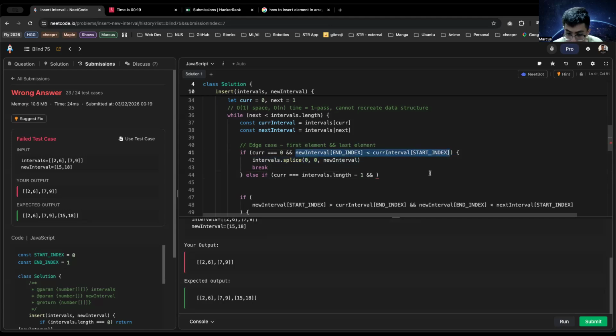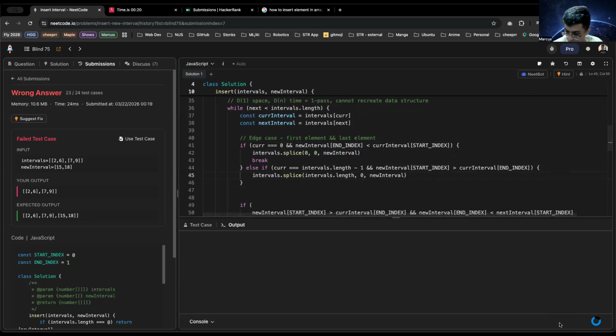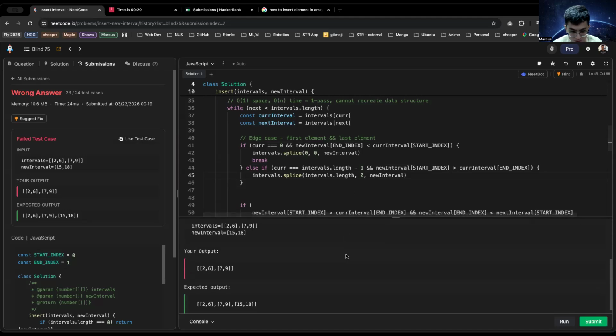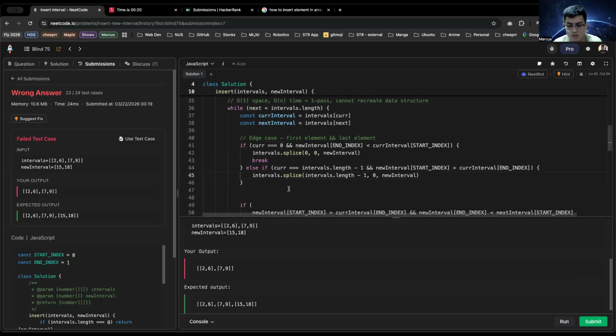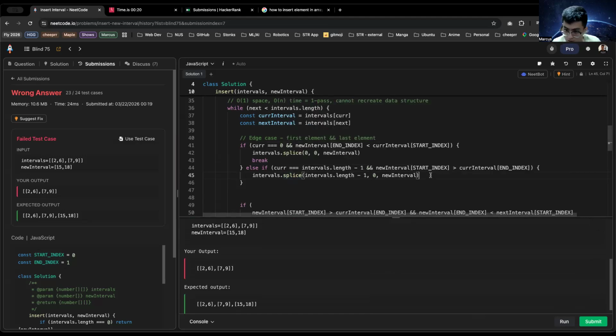New interval is greater than, then we will do intervals dot splice, intervals dot length. Oh wait, I need a break.